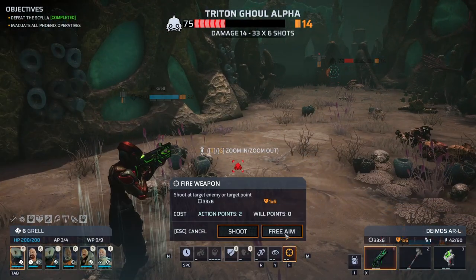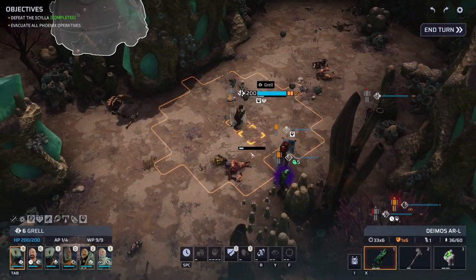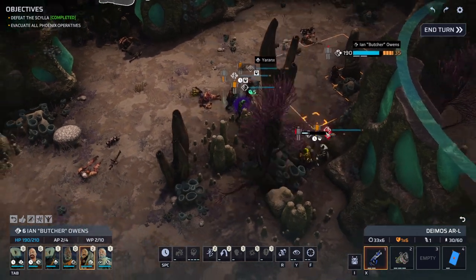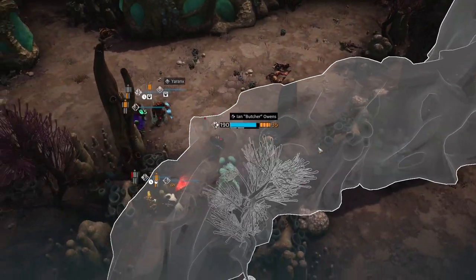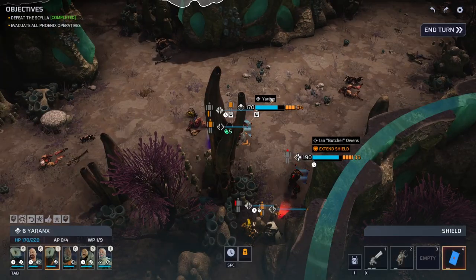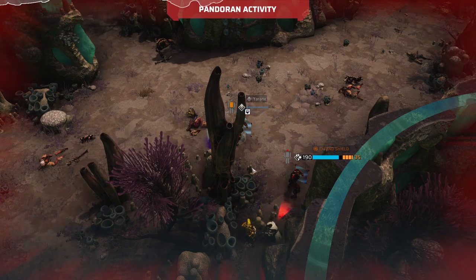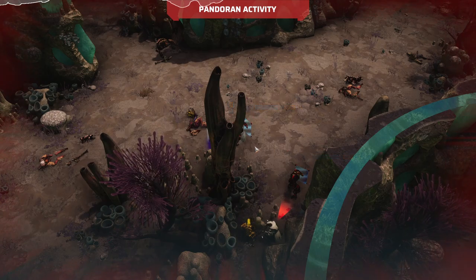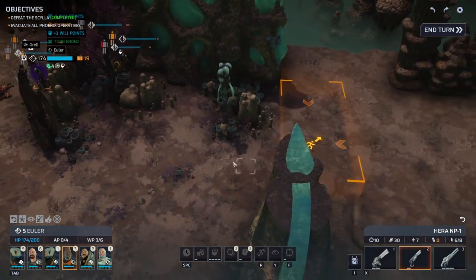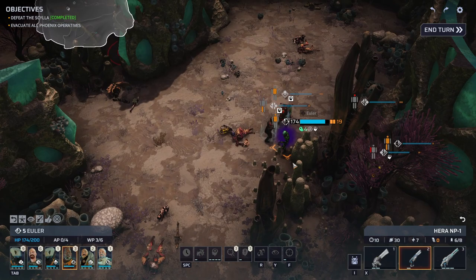Moves over here. Kills this guy. Gets into cover. Which nicely brings us to Ian the Butcher owns, protecting our other assets. Okay, cool. He almost has his stuff together. Not quite yet.